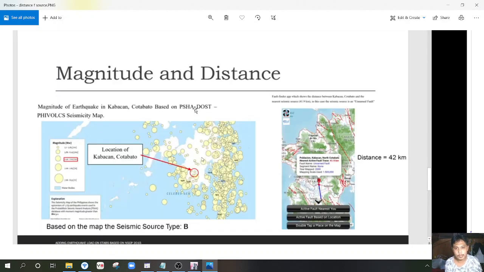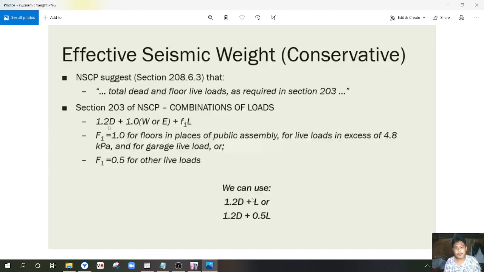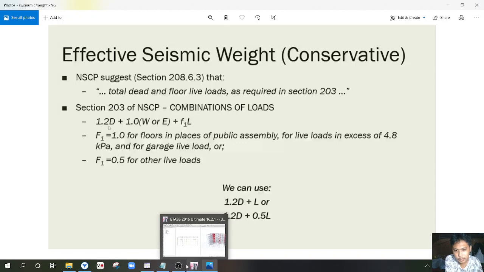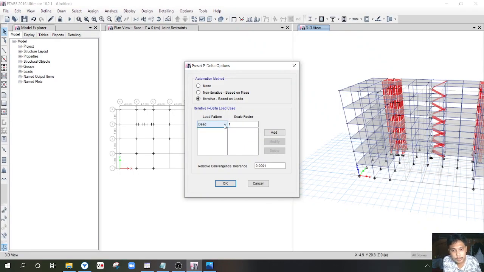So therefore, by using the basic formula 1.2 dead load plus 0.5 live load, we can use these values to plug in our ETABS. So the dead load, which is 1.2, I forgot to set the dead load to 1.2, then click add, then set the live load to 0.5, click add, and the superimposed same as the dead load, which is 1.2, then hit add. These three only, then hit OK.